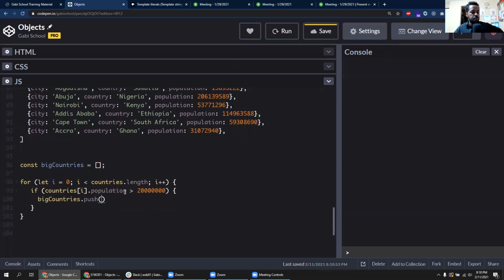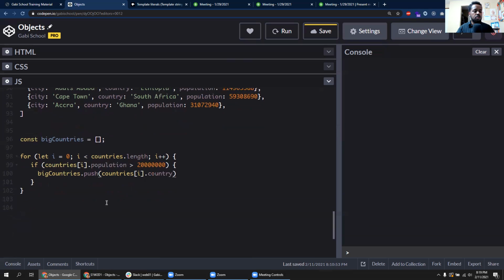So now let's just put the countries themselves. So we will say countries, and then we'll give i, and i is each country. So each time it checks, it says, does this country have more than 20 million? Okay, let's check the population. Boom, it looks at it and says 114 million. Okay, it's more than that. So now put it in this array. So that's what it's basically doing. And let's just call the country name. So let's just say country here.